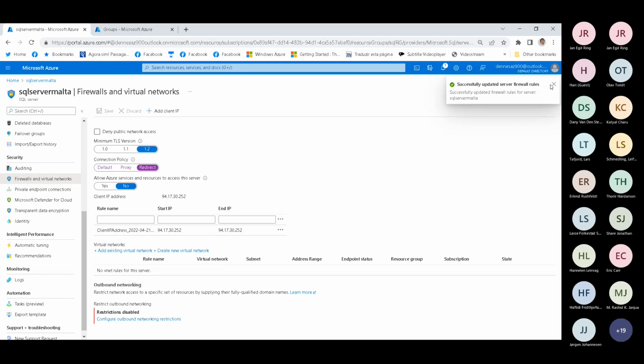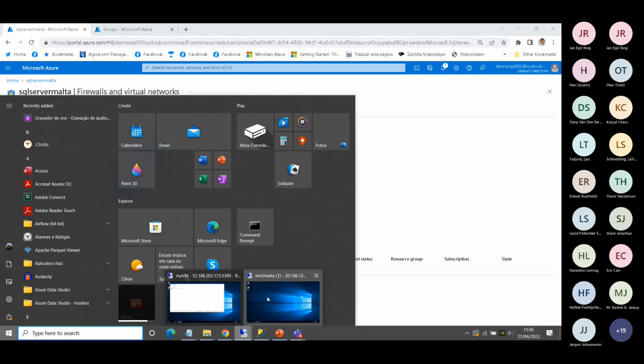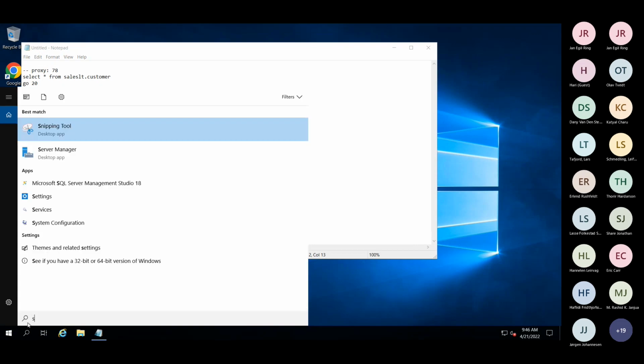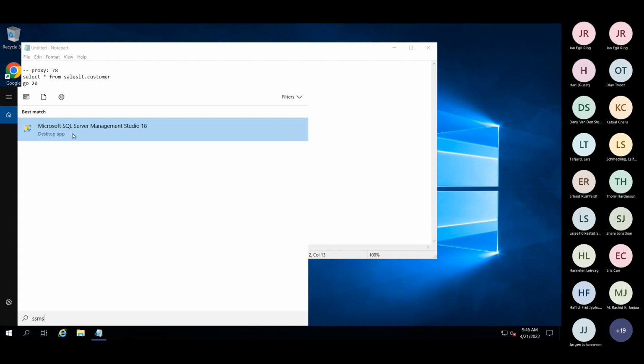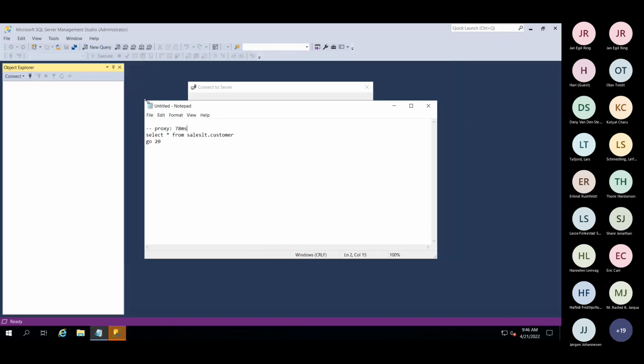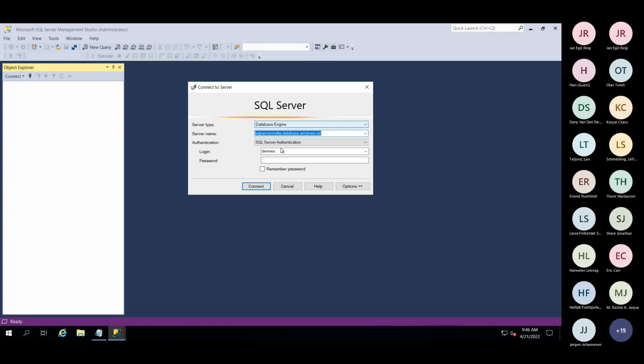So I changed the connection policy to redirect, save, and I open SMS again. These are milliseconds. Of course, you need to mind that this query is very small, and with bigger queries, a difference on the time would be bigger.